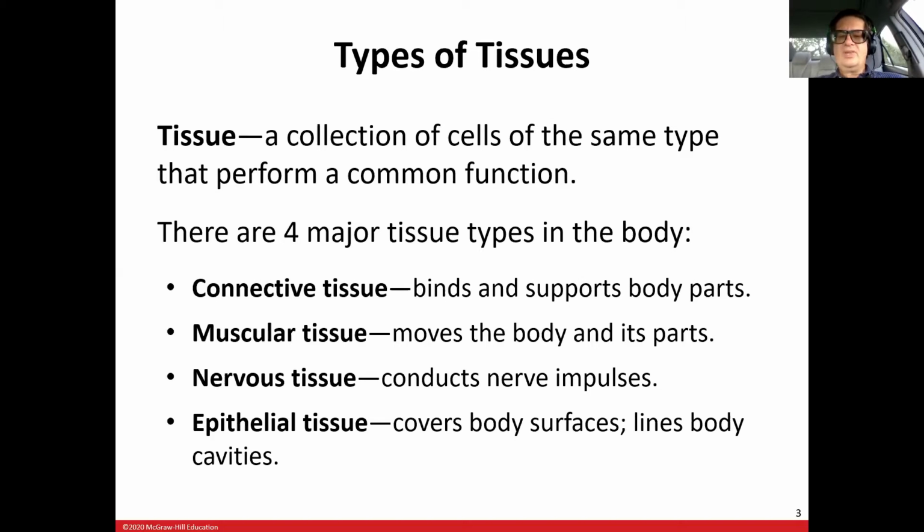Anyway, muscular tissue, those are your muscles. And you can see these definitions are just sort of scratching the surface. Muscular tissue moves the body and its parts. Yeah, that's good, but the smooth muscle in your blood vessels controls your blood pressure and controls whether or not capillaries are even getting blood. And of course, then you have your heart, which pumps the blood. So we'll get into more of this as we go on through the class.